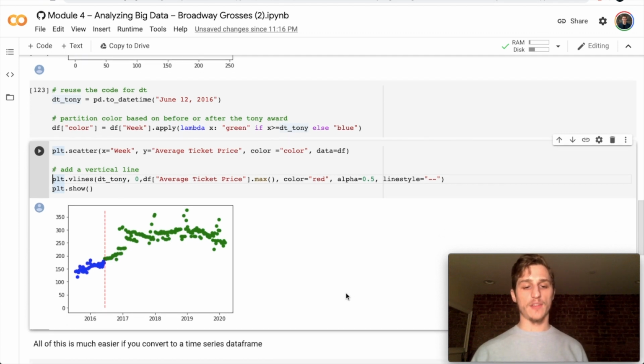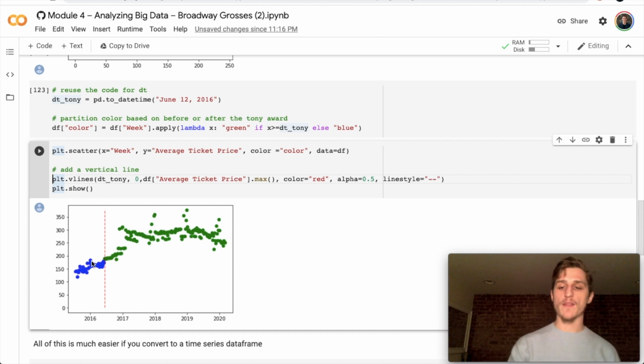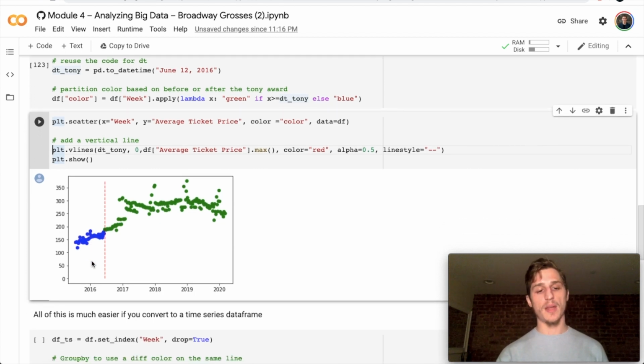I do have the dates now at the bottom because I set them equal to it, right? But I don't have them as a connected line. So this has to do a little bit with how matplotlib interacts in the back end. But basically, if you do .scatter, it treats each object like its own, so I can change the colors. But if you do plot to make it like a line, the entire line is one object. You can't change the color of an object twice. That's really frustrating. So what you have to do is you have to go and loop through each color. That's what we're going to do.